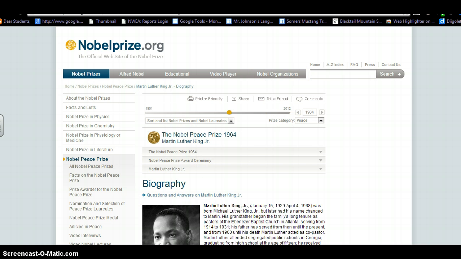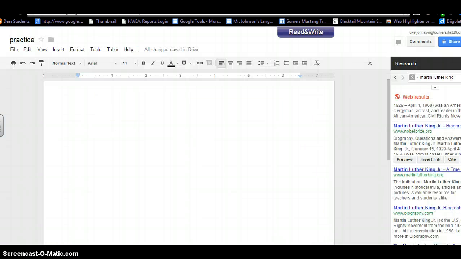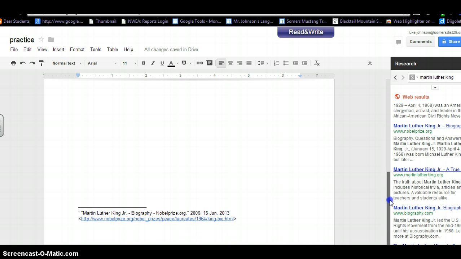If you do some research on here, you just take some notes, you come back and type it in here, Martin Luther King, and you use something over here that you want to cite. I can push cite, and it's going to leave a little 1 right there that it's its footnote. And if I scroll down the bottom of the page, there's the footnote for that site.